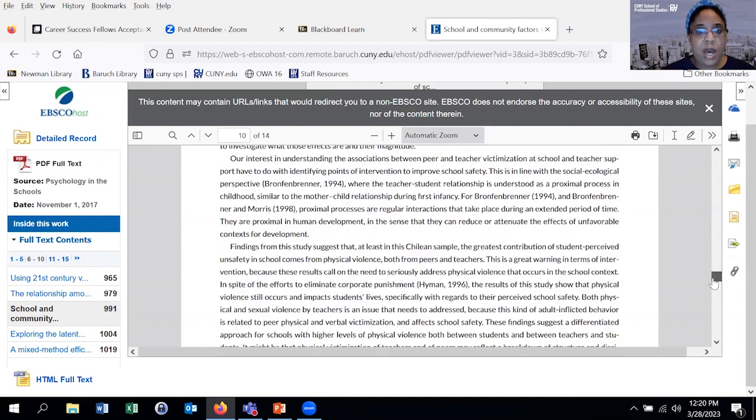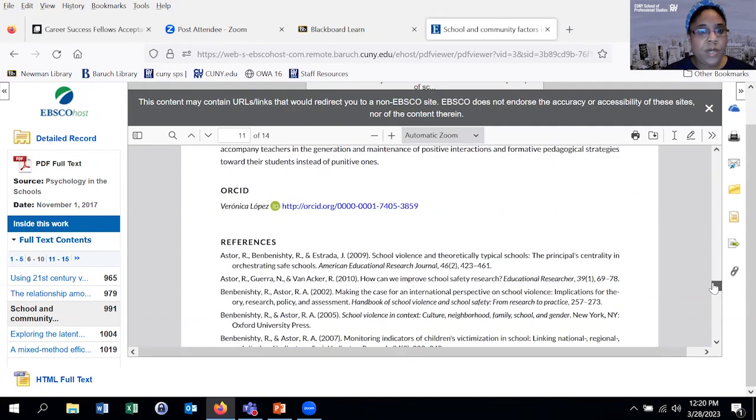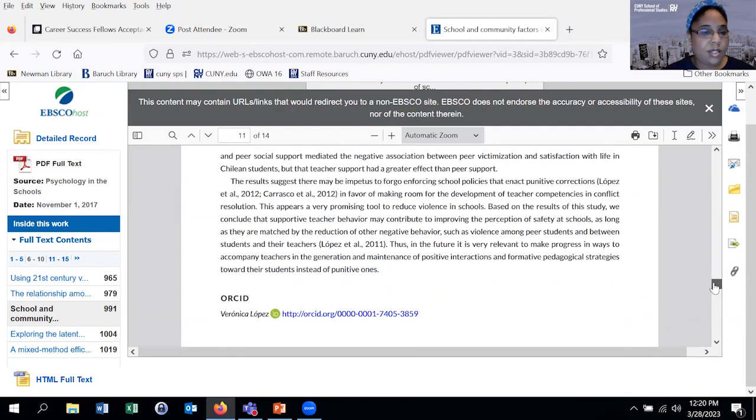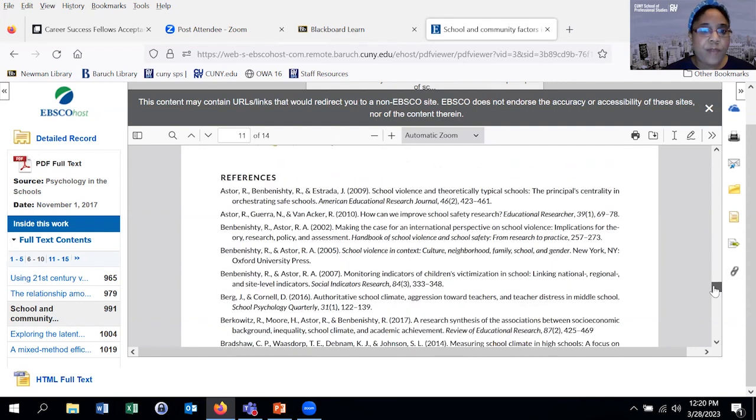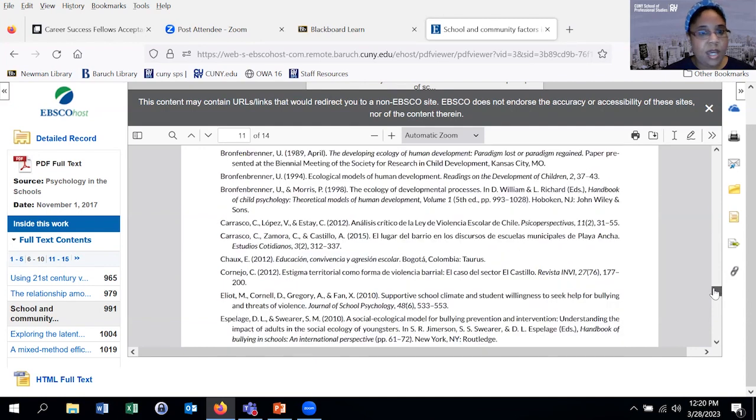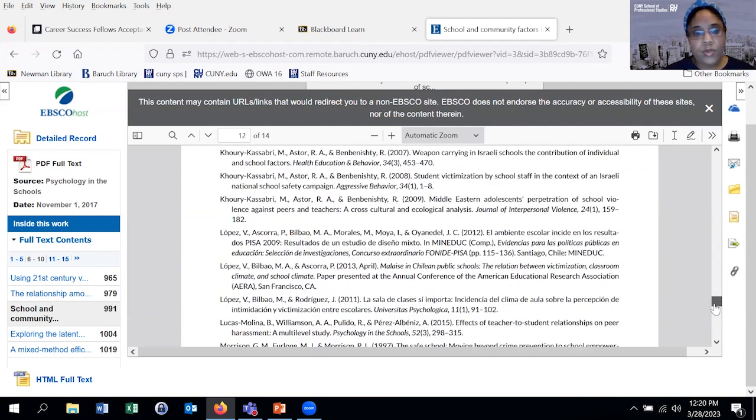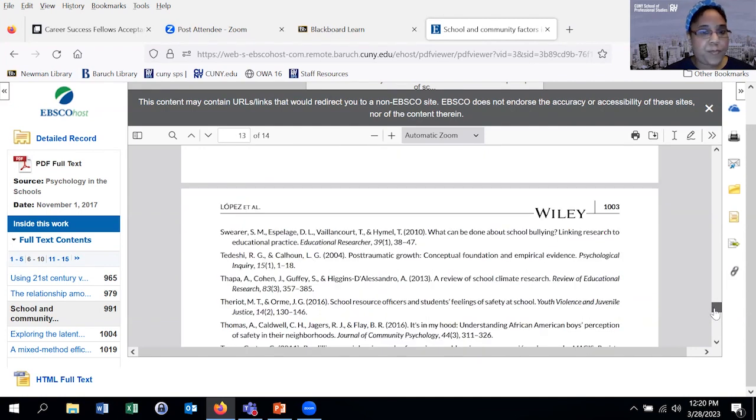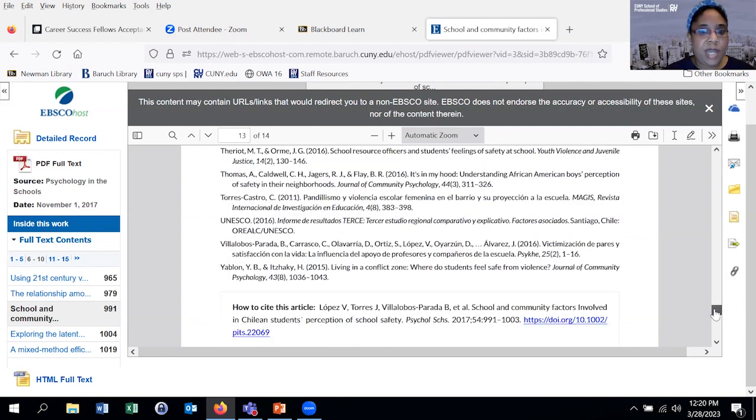And then we wrap up with a concluding paragraph and with some references. So again, these references are APA style. If you look at folders in psychology program courses, you'll see an APA resource folder. There's a video in there that tells you a little bit about how to do the references.